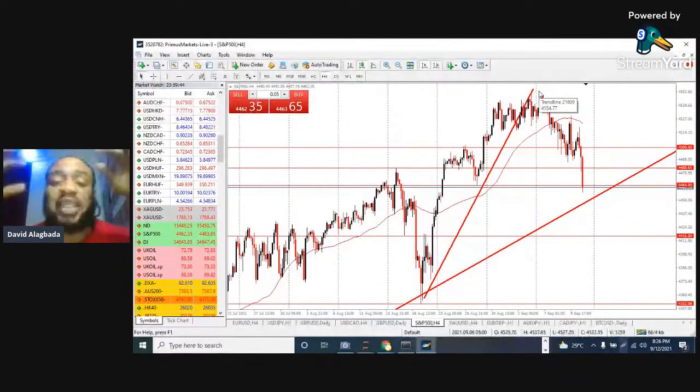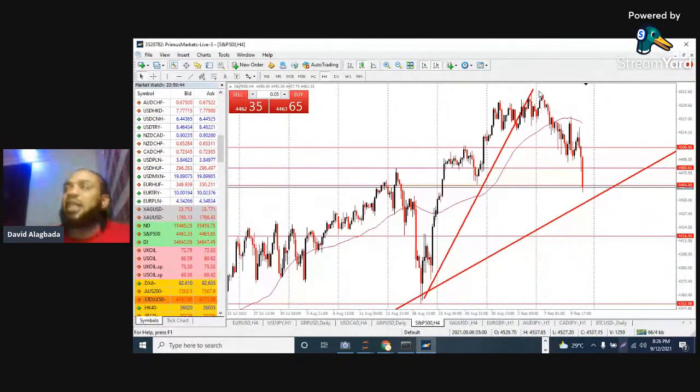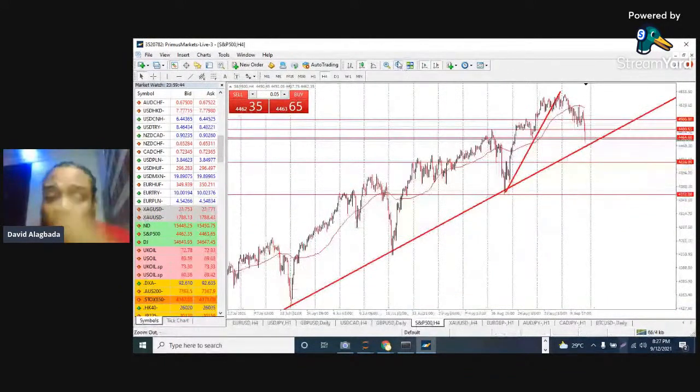So what you want to see after a strong bridge up move is for price to discount itself. That's the wise way to trade. So you look at price discounting itself, or some traders like to call it pullback, or some traders like to call it BPC, breakout pullback continuation. So price breaks out, pulls back, then you look for opportunity to continue once you have an established trend, which is exactly what you have here.